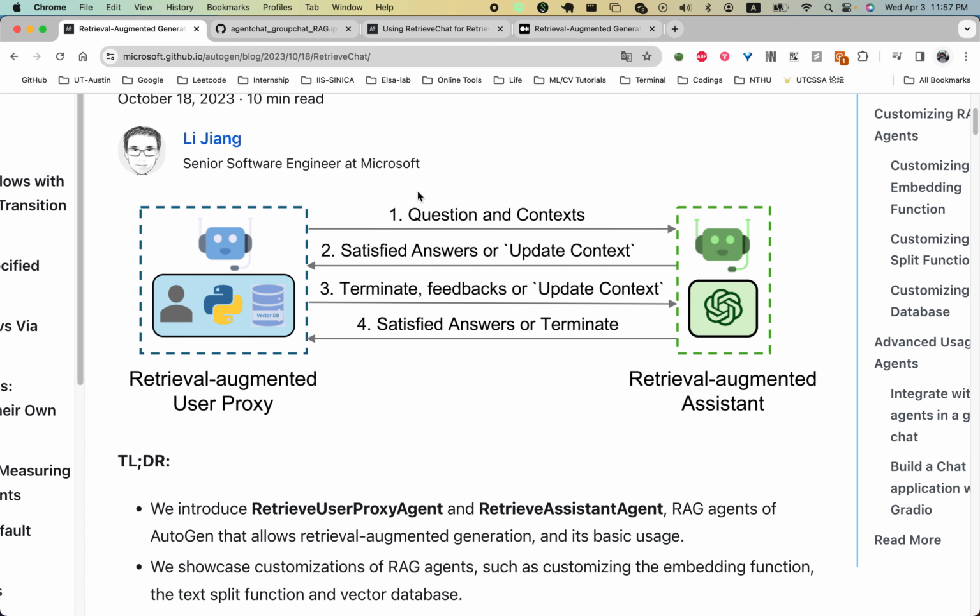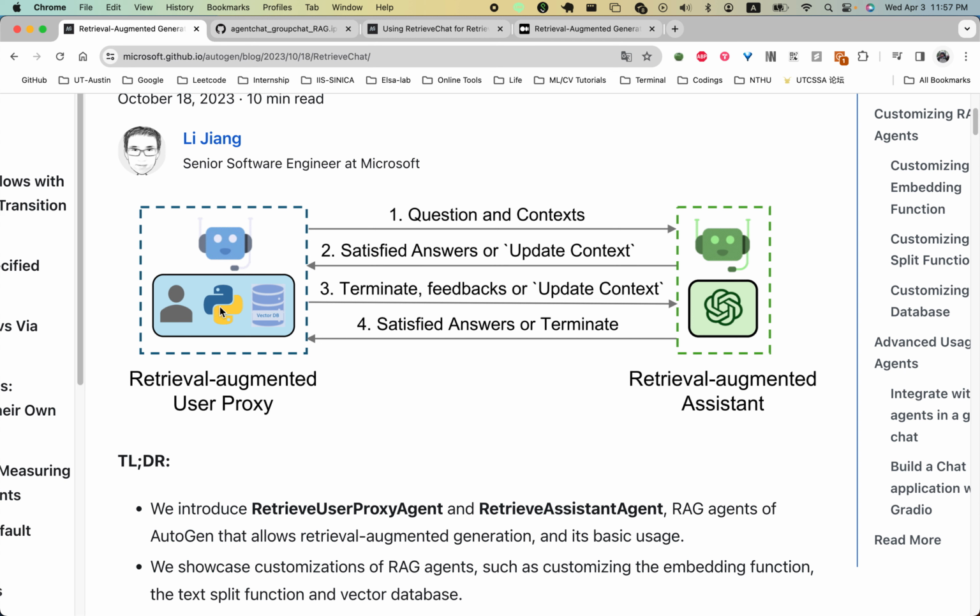Okay, so the pipeline is here. First step, the user proxy has a question, and given this question, the proxy retrieves some related context and provides it to the LLM assistant. Then the assistant will try to answer the question, but if it is not satisfied with the answer, or if it finds that it needs an extra source of information, it will tell the retrieval-augmented user proxy to update the context.